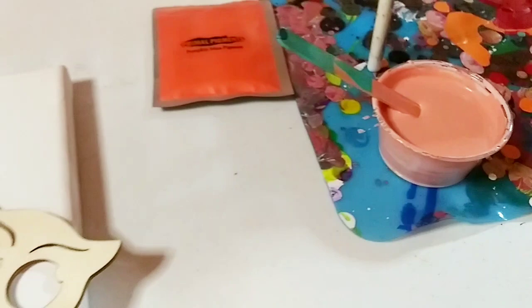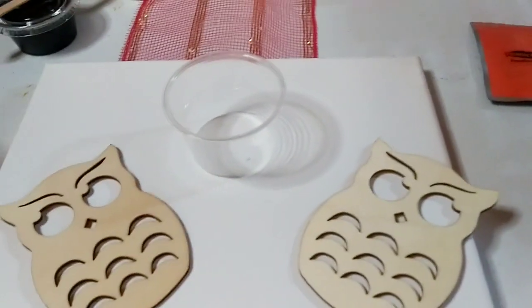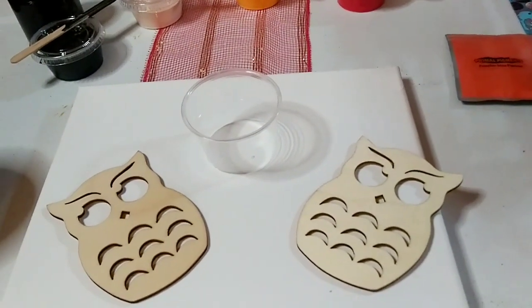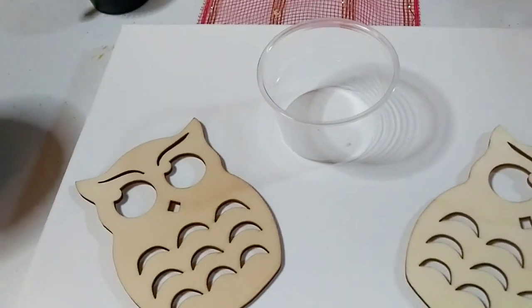And yeah, so that's what we're doing. The open cup, and then afterwards, I'm going to do one of these owls, alrighty? I may add a couple of glass pieces. I'll see how I feel about that. Or actually, maybe I'll just sprinkle some raw pigment right on top. Maybe that's what I'll do instead.